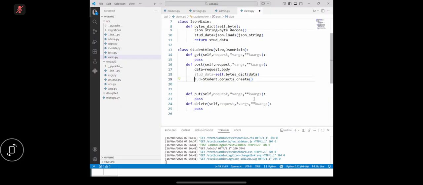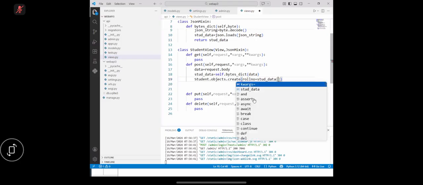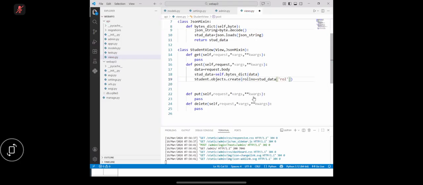This create method doesn't return anything. What you are creating by sending roll number equal to student data of the key roll number, comma.